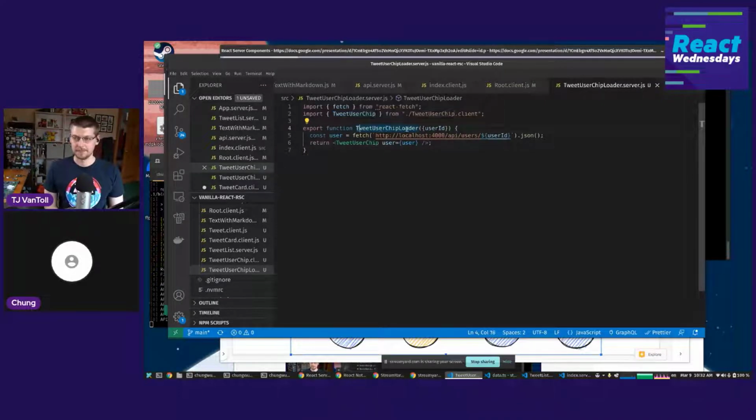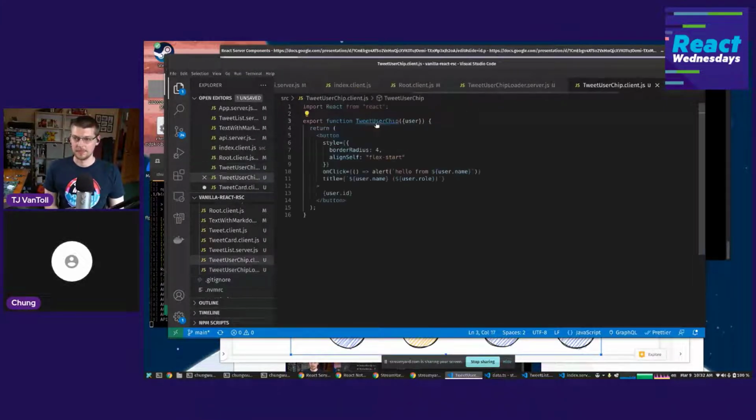So here's a server component. It just fetches the information for the user, and then it passes it in to this client component. And this client component then just renders a button because it wants to associate some on-click handlers and stuff. That's why it's a client component.